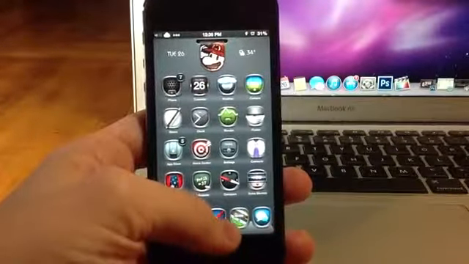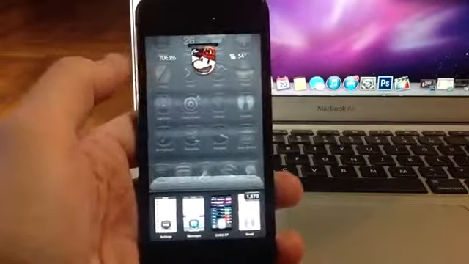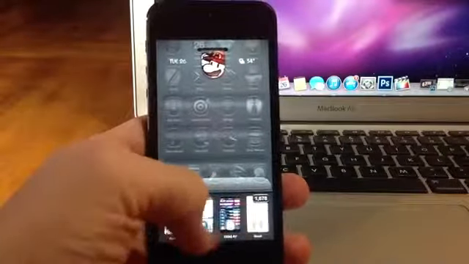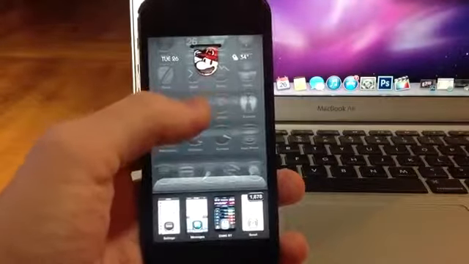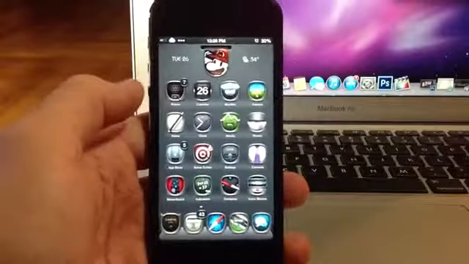As well, if you open up the app switcher, it stays on top, which is a really nice touch. And this is OXO, so if you download this theme, you're not going to get OXO, but I just wanted to show you that if you pull up the app switcher that it does change that. Now let's go to the icons.